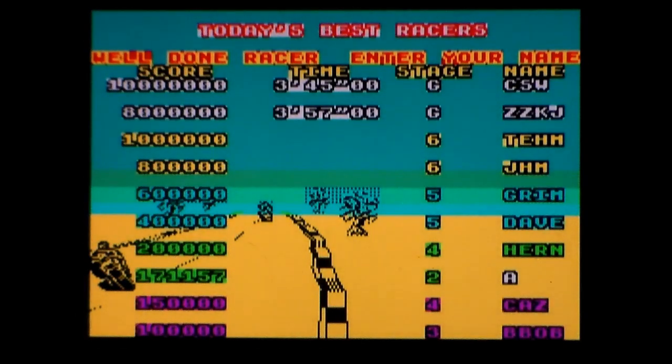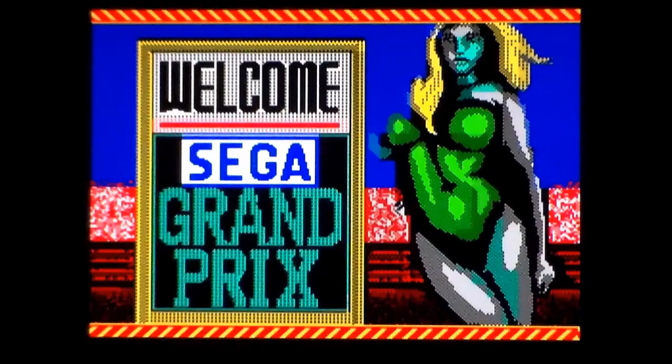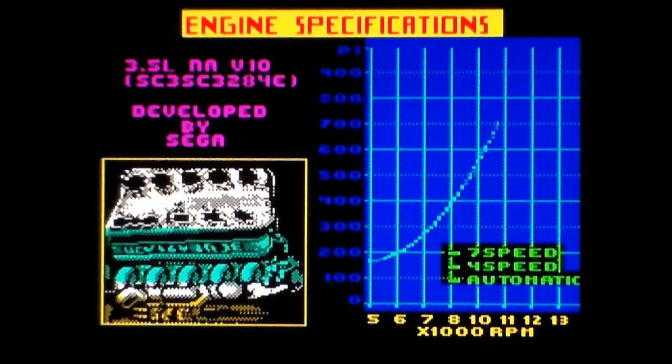One and the same thing, really, isn't it? So, let's have a look at Super Monaco GP. Oh dear lord, this is Super Monaco Grand Prix, or Grand Prix, as Ickle Dave used to say. It was a sprite scaling in-car view racing game from back in the day, and a sequel to the original Monaco Grand Prix, which was a top-down racing game. Never played that, never saw this, another one I never ever saw.